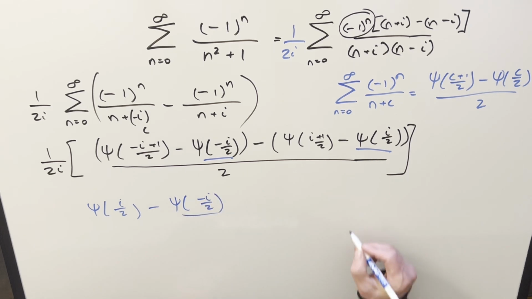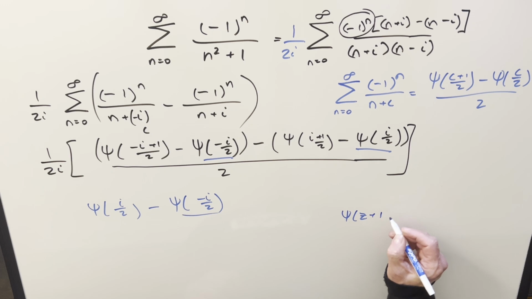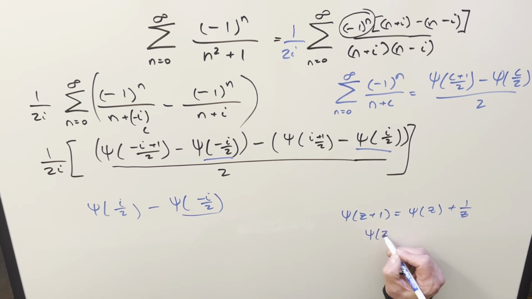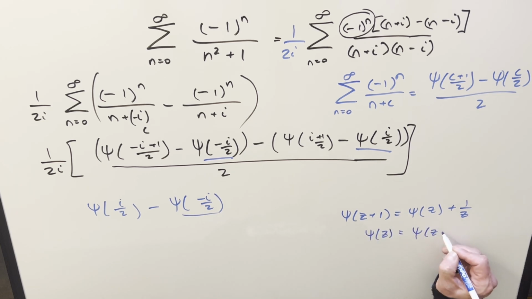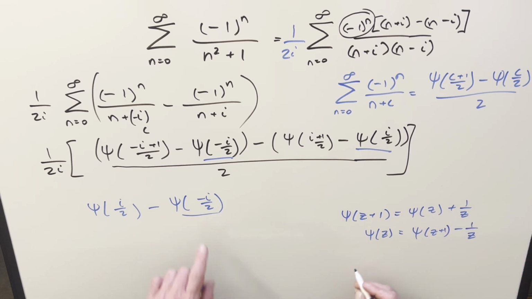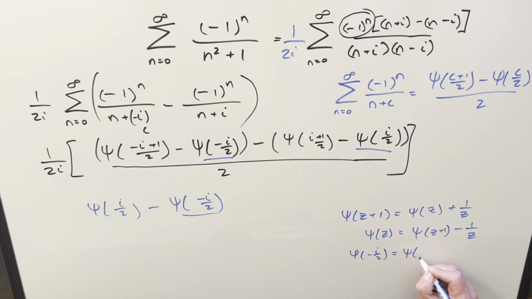Then on this thing right here, I want to use a formula, this reduction formula. Digamma of z plus 1 is going to be the same thing as digamma of z plus 1 over z. And then if we rearrange this, we can write this as digamma of z equal to digamma of z plus 1 minus 1 over z, just subtracting this on both sides. So then for what we have for digamma of i over 2 minus i over 2, if I add 1 to it, then what we have is digamma of 1 minus i over 2, minus the z value is this whole thing. So it's going to be, let me just make it clear, minus i over 2 over here.